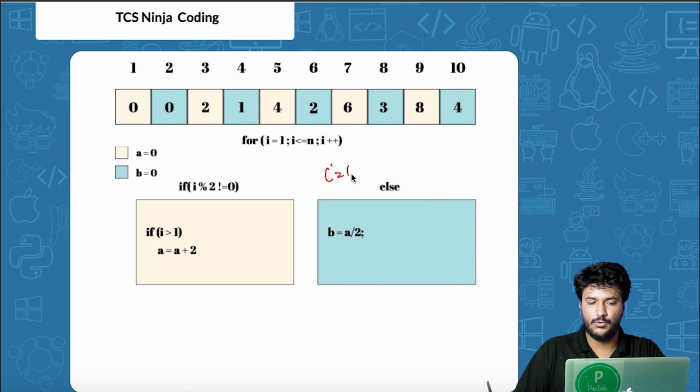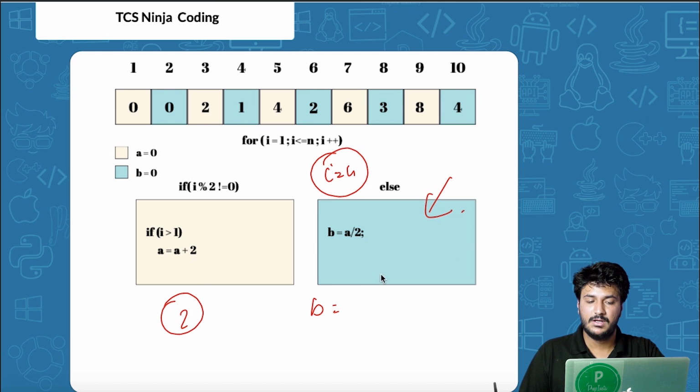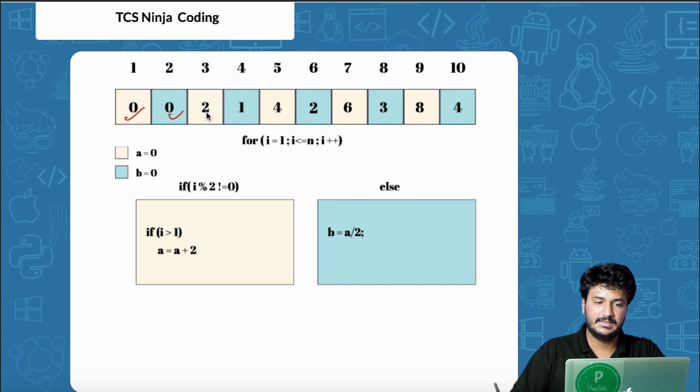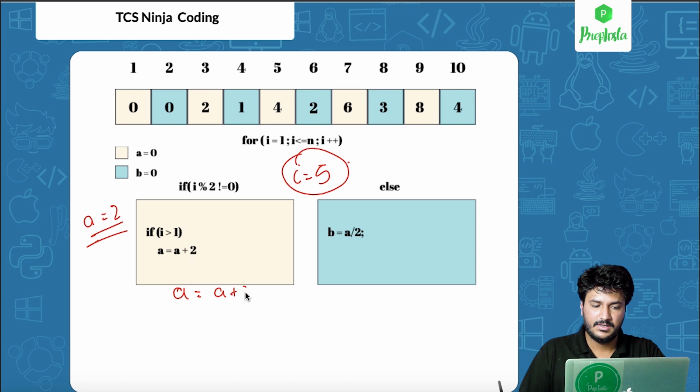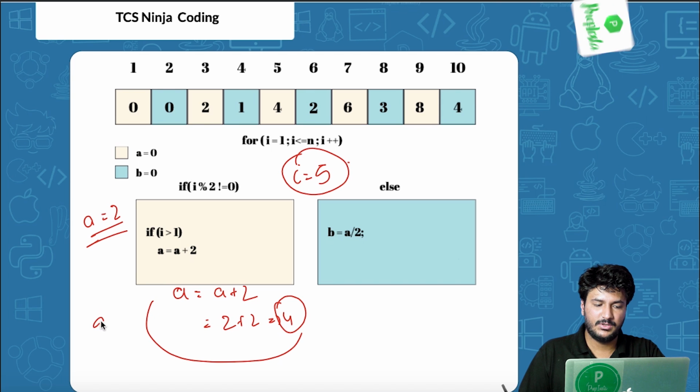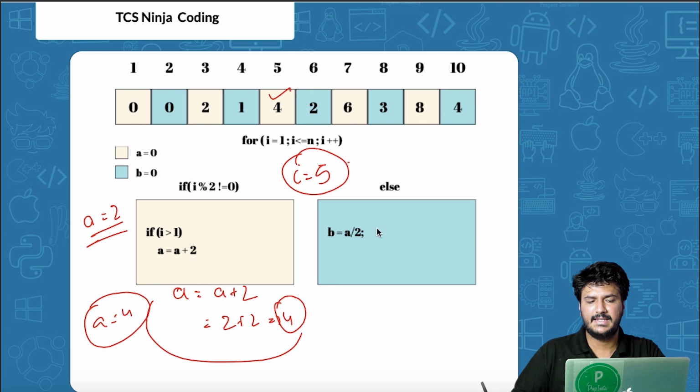Then when i value is 4, it goes inside that loop. b is equal to, the new a value from the last step is 2 here. So 2 divided by 2 is 1. Which is why we have printed this, this, this and this. Finally, for the last time, when i value is 5, the previous a value was 2, and the i value is obviously greater than 1. So a is equal to a plus 2. The initial a value is 2, so 2 plus 2 is equal to 4. So a equal to 4 is printed. We've also printed this, and then again 4 divided by 2, so 2 would be printed.